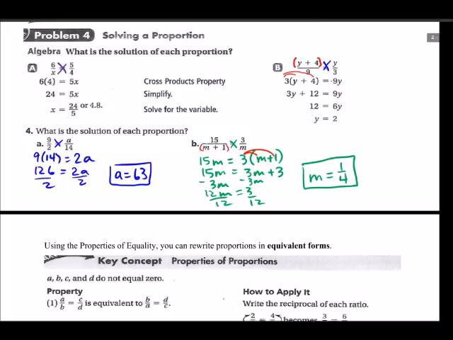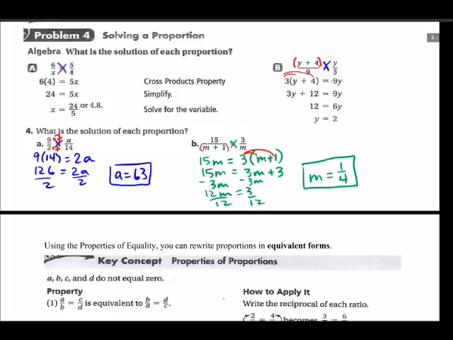Now I want you to take a look back here at part A for a minute. These are equivalent fractions, okay, right? 9 is to 2 as a is to 14. If you were trying to get common denominators, how do you turn 2 into 14? You multiply by 7. And with a fraction, if you multiply by 7 on the bottom, you multiply by 7 on the top. 9 times 7 is 63. So it shouldn't be any surprise to you that 9 is to 2 as 63 is to 14.